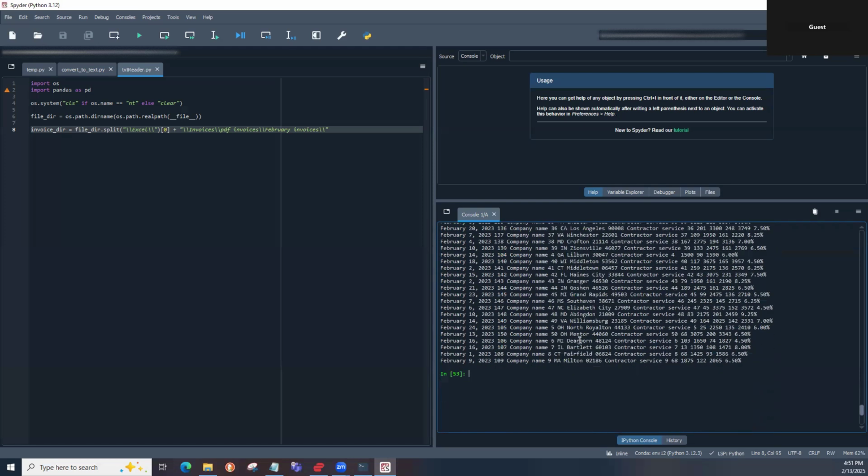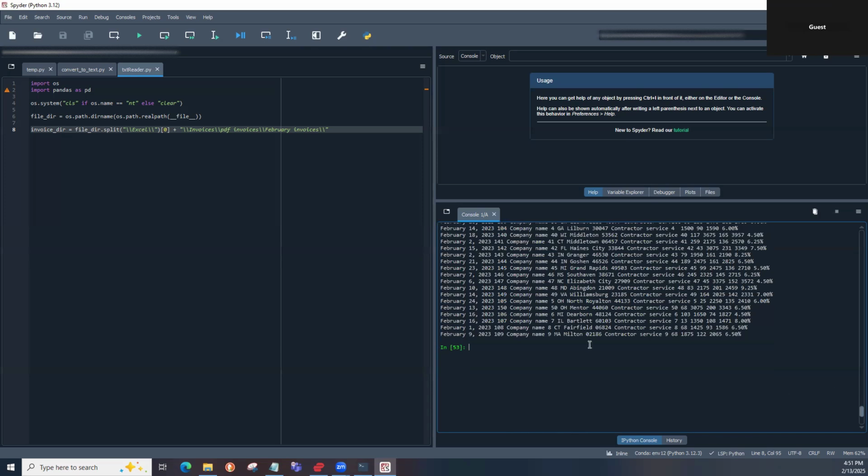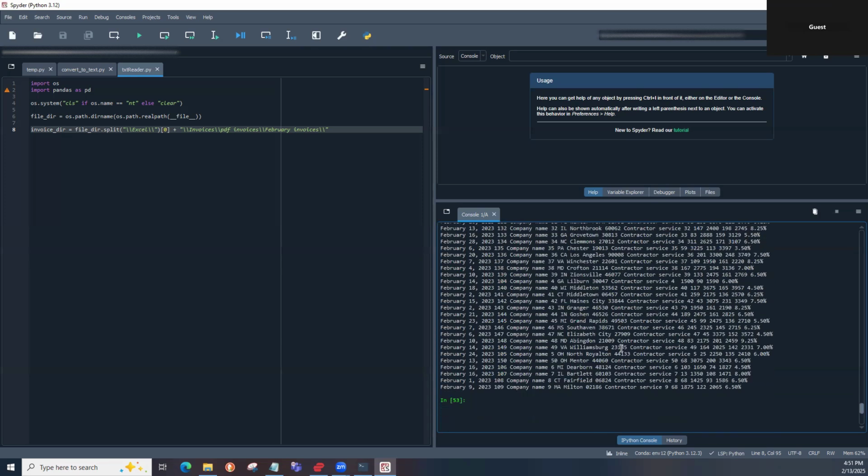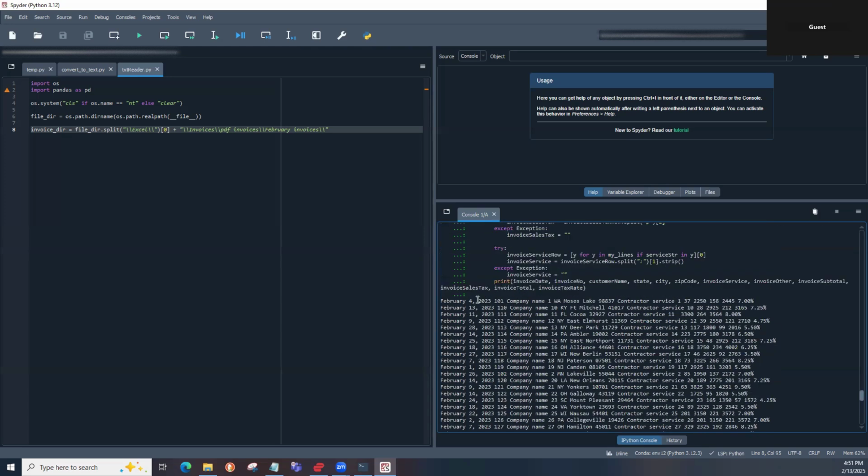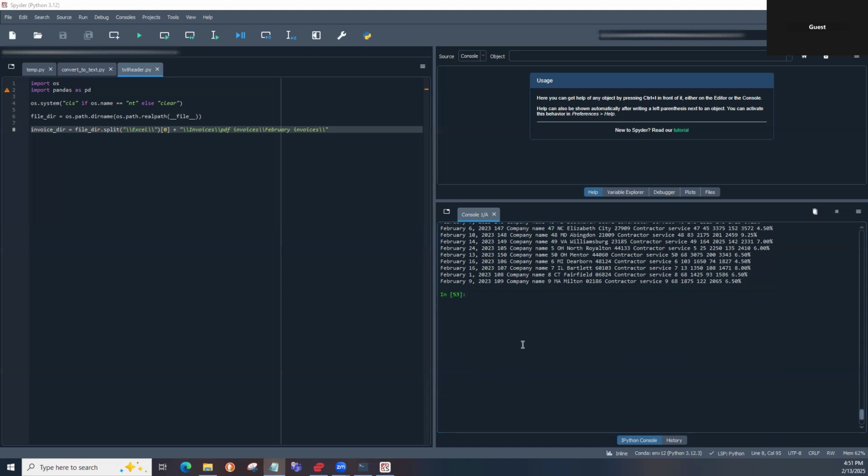We need to assign these instead of just printing them to a table. So each time it goes through a file, instead of printing it, it just adds it to the table. So for that, we'll create a data frame. Let's go ahead and create the column names for our table. And we'll create a table with these specific column names. Invoice data.